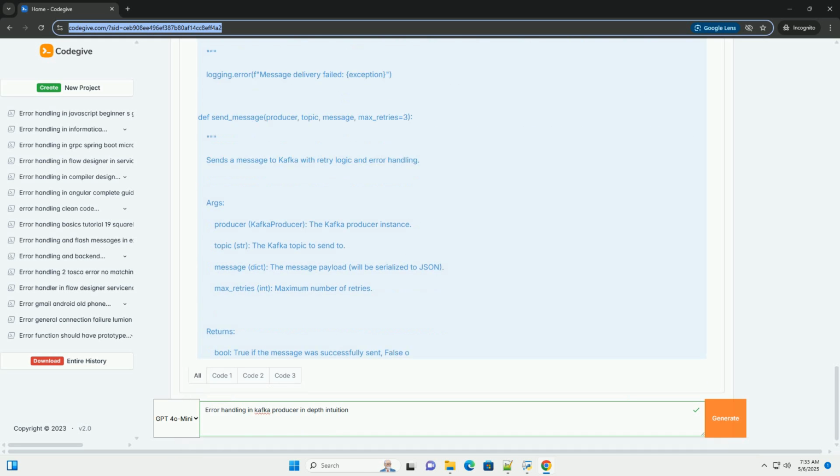In summary, effective error handling in Kafka producers is crucial for building reliable and resilient streaming applications. By understanding the different types of errors, implementing appropriate retry strategies, using dead letter queues, and monitoring your producer's performance, you can ensure that your data is delivered reliably, even in the face of network issues, broker failures, or other unexpected events. The provided code example serves as a starting point for building your own robust Kafka producer with comprehensive error handling capabilities. Remember to adapt the example to your specific application requirements and carefully consider the trade-offs between data durability, latency, and performance.